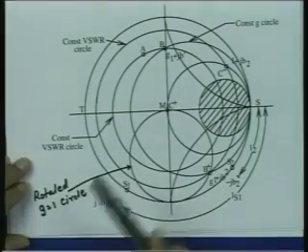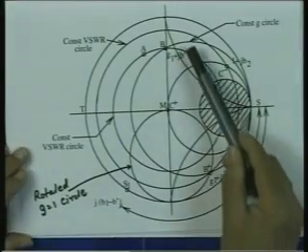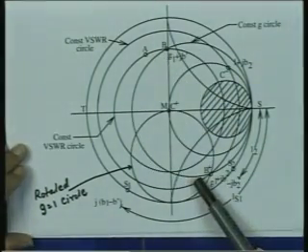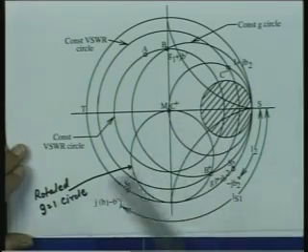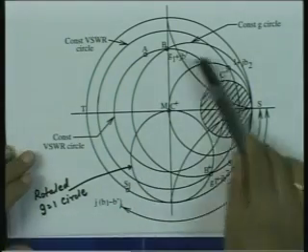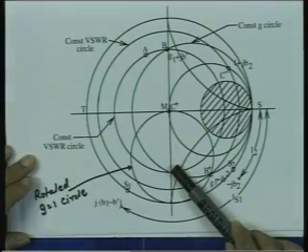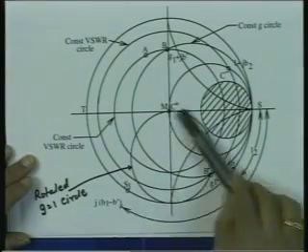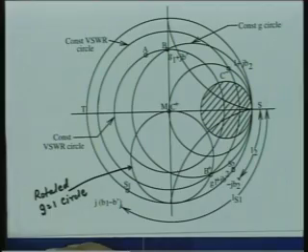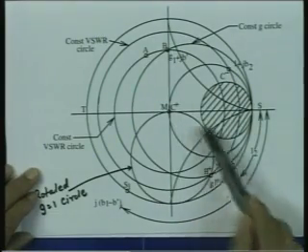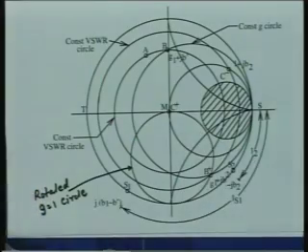However, there is a small problem. The whole process of matching is possible provided that by moving on a constant conductance circle I can come onto the rotated G equal to 1 circle. If by this movement on a constant conductance circle I can't reach the rotated G equal to 1 circle, the matching is not possible. Now, if you know the nature of constant G circles, they are one within another. So this is the G equal to some value circle, and the higher values of G circles will be inside this, inside this, and so on.